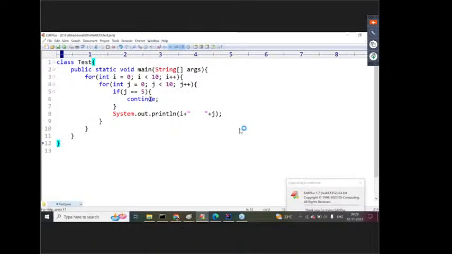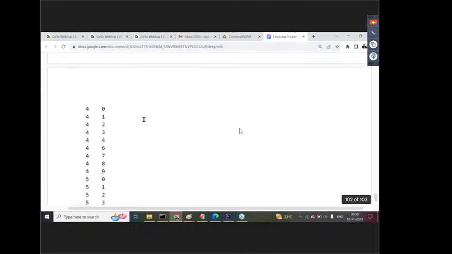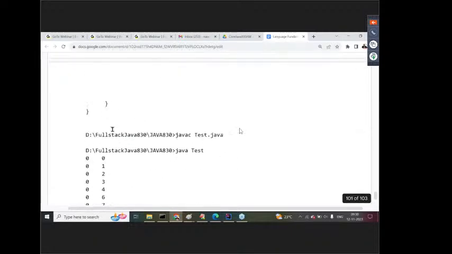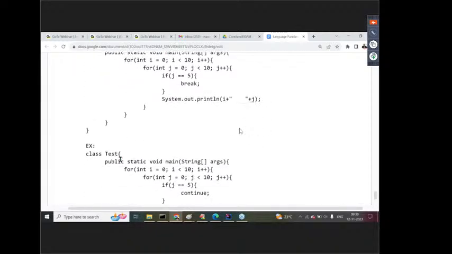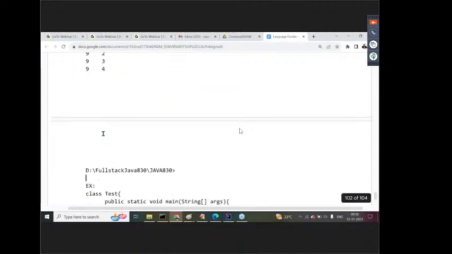Okay. In the case of this break also, I want to give that output. Already we understood it. Output here I want to take it. That's why I'm executing once again here. javac Tester.java. Compiled successfully. java Tester. Now here we are getting output. Right, it's okay. This is completed.